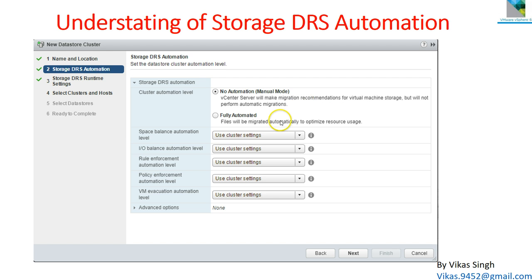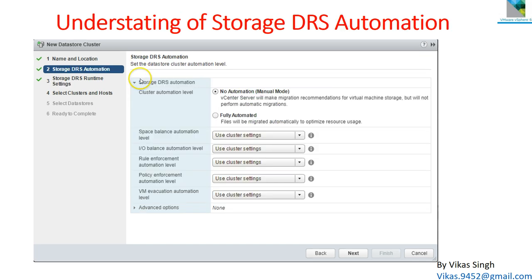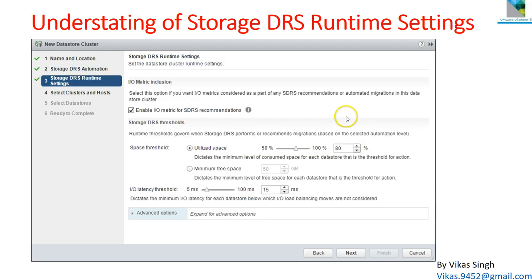You also have a space balance automation level and all these advanced options you can enable. As per your requirement and your infrastructure, you can use these advanced options also. Next, what we have is storage DRS runtime settings. This is what DRS automation is going to do, and these are the storage DRS runtime settings.